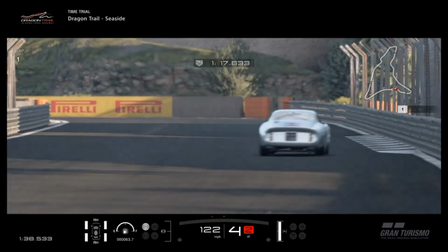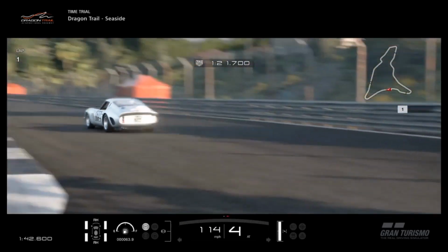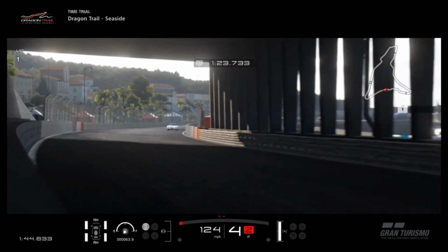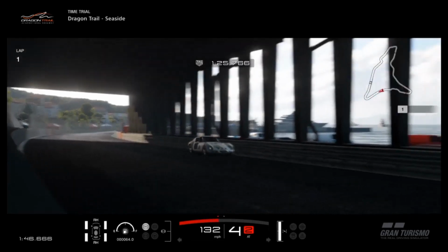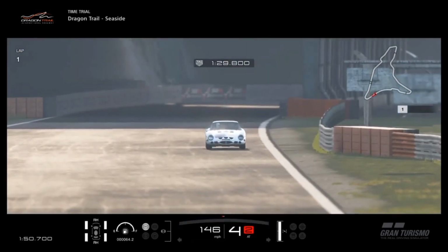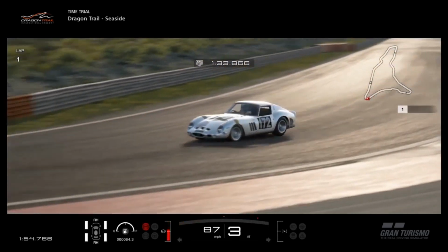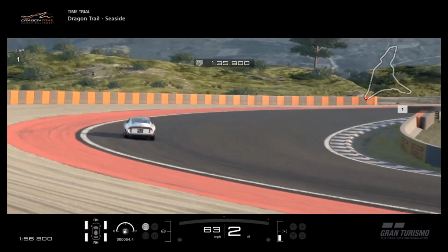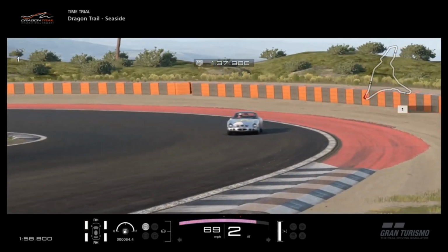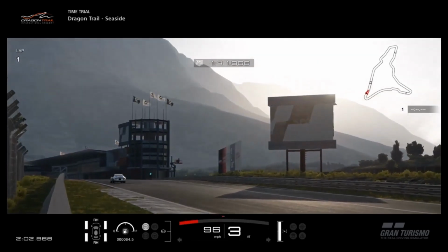You can definitely win some events with it, although I would warn you against potentially trying this on something like Le Mans, because unless you upgrade the power, which will cost you a lot of mileage points, you might struggle to keep up with some of the others like the Mark IV and the Ferrari P4, because they're a good 20 to 30-ish miles per hour quicker. So you could beat them, you could make up the time through the corners, but be careful.